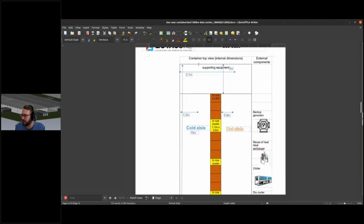Sorry if the formatting is a little bit crooked. That is due to my use of LibreOffice. I should have transformed them with Google Sheets. Then usually you have the adequate setup.